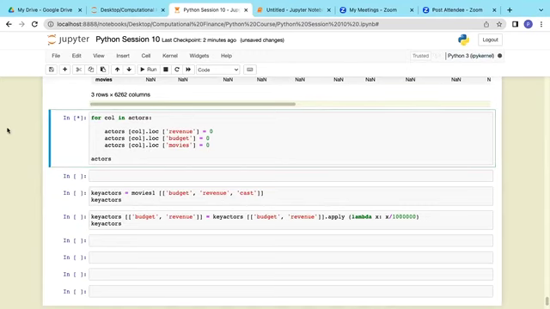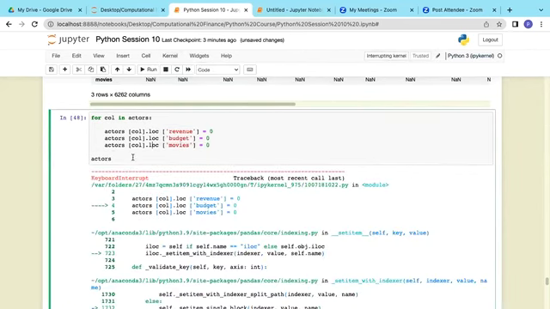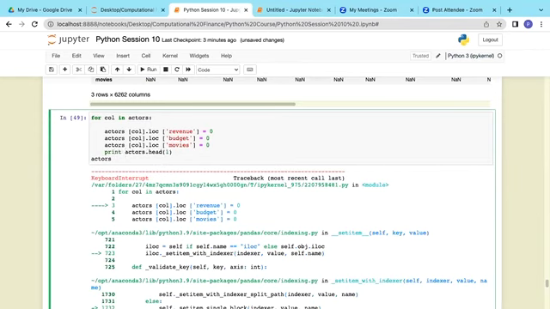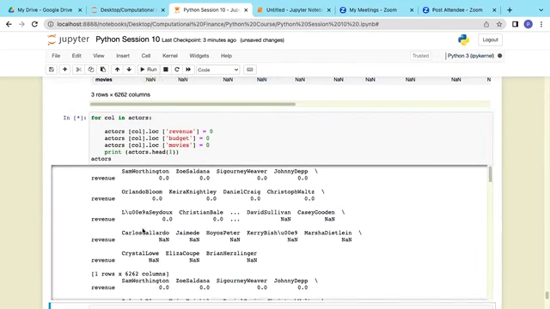Boy, this is really taking time. Why is it taking so long? I want to make sure that this is not stuck in some kind of an endless loop. So let's see if this is working at every step. Actors dot head, only one record. Print this out. Okay, so it's happening.